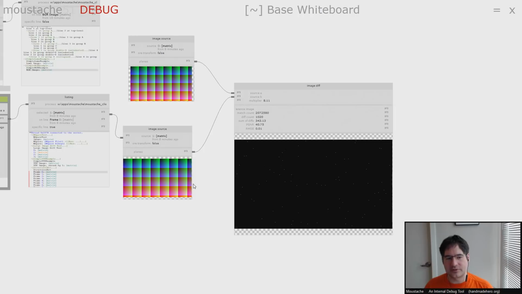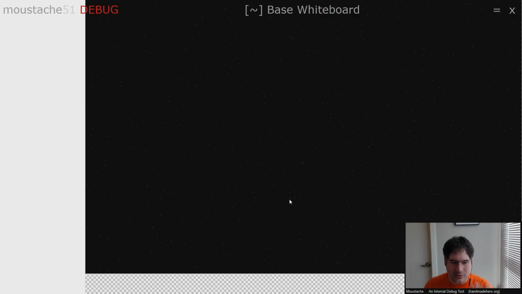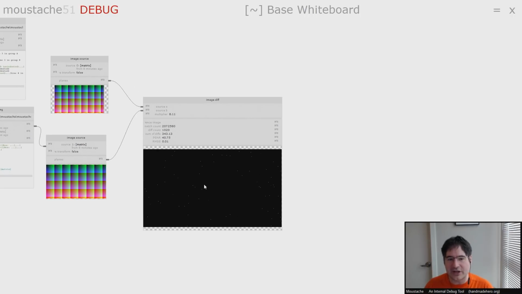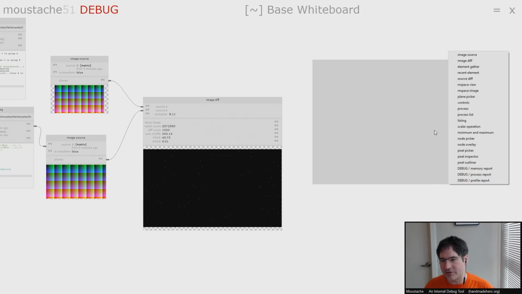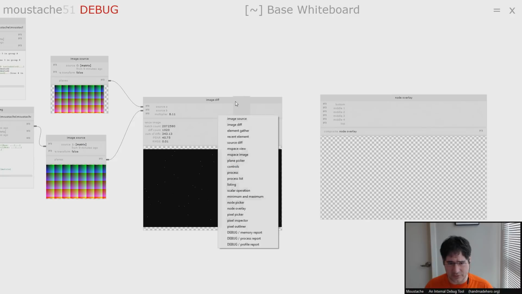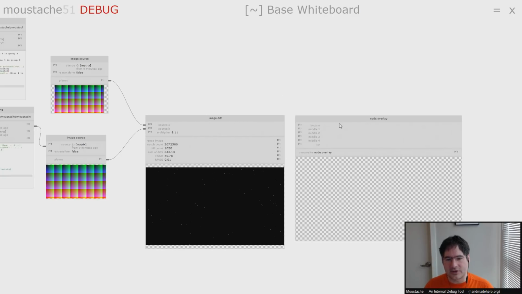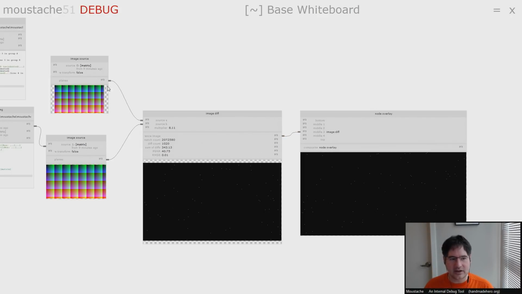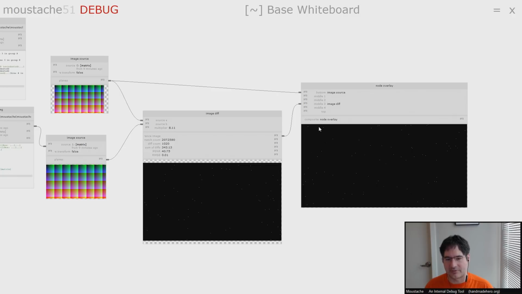So the other cool thing you could do with that is if you wanted these differences to be displayed against the backdrop of an image, because you see this, you're like, well, I don't really know where those are as far as where on the video frame they were, right? So there was another thing you could do, which was called a node overlay. And again, I apologize if I screw this up. I don't remember much about using this tool. And the node overlay could basically say, well, look, take whatever the image is that I give you here, like let's say this one, and allow me to pipe in another image to show as the image that was on top of it, right?